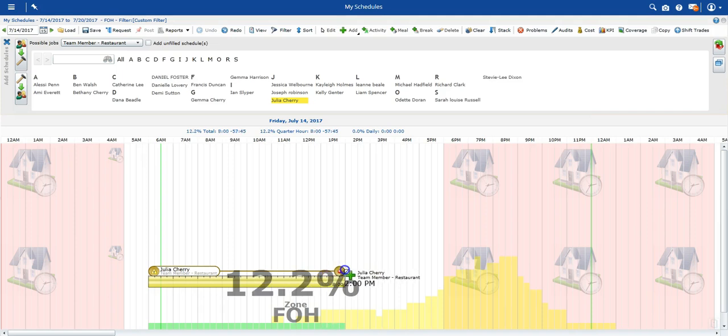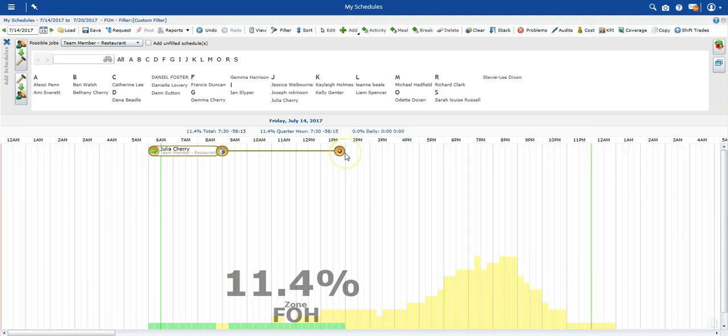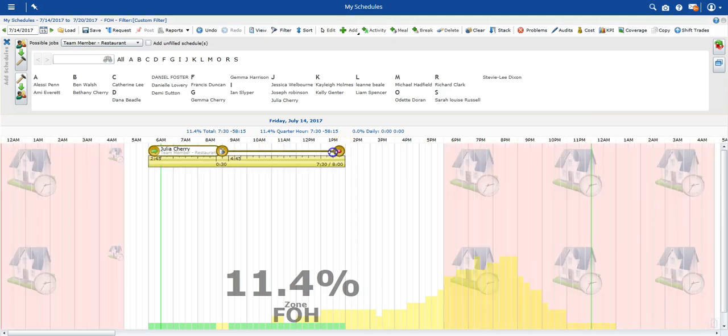You will see also that the schedule efficiency for this day and department increases too, shown by this number here. The efficiency number is what percentage of the demand is fulfilled. Being either under-deployed yellow or over-deployed red will reduce the efficiency. I am going to move Julia's shift to finish at 2 PM. To do this I drag the cursor to the time wanted and let go of the mouse button. If I have made a mistake to this shift I can quickly edit by dragging the ends like this, or moving the whole shift keeping its length the same like this.